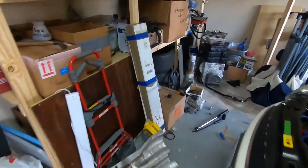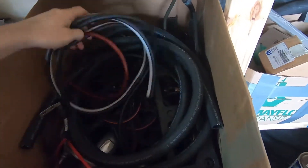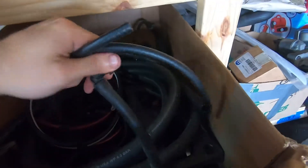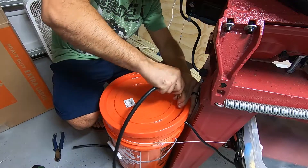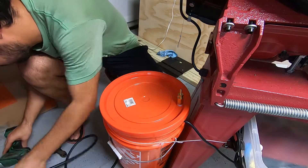So we run over to the box of hose and large wire, which is very difficult sometimes to separate the hoses versus the large wire. I'm finding some different quarter-inch stuff and some three-eighths stuff that we can use. Forcing it to fit by reaming it out with a drill, we're able to get this fitting on.